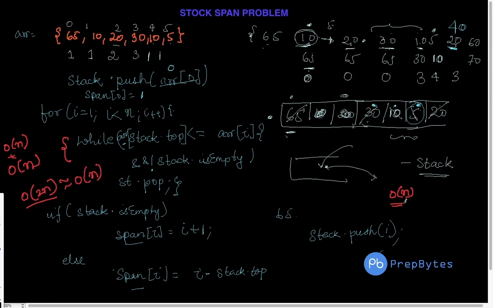One thing I try to tell you is that you need not always decide which data structure to go for first, or go directly to the optimized approach. Maybe first try to come up with the brute force approach, try and see some pattern, try and come up with this solution, and then see which data structure to use. The more you practice, the more clear these things will become to you.